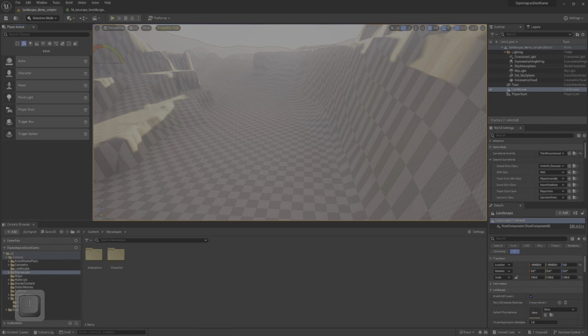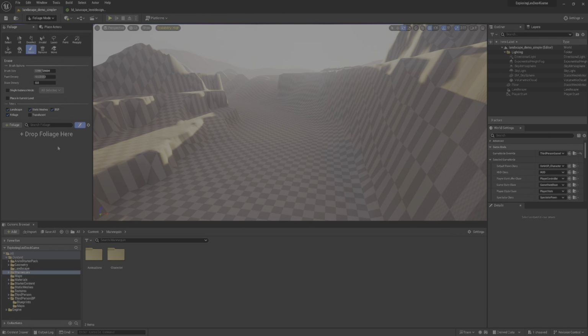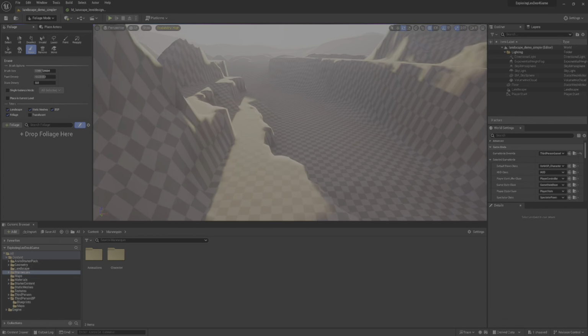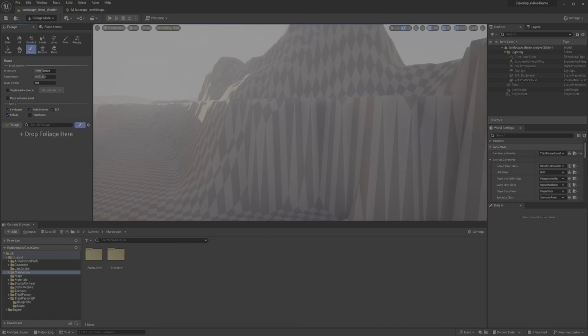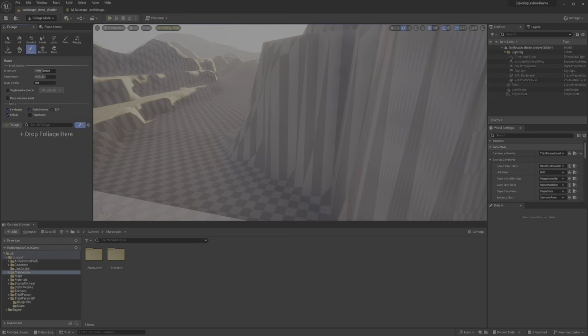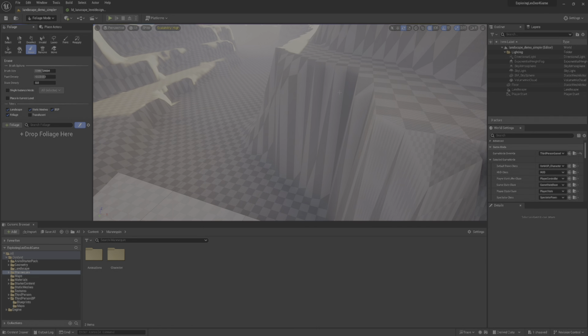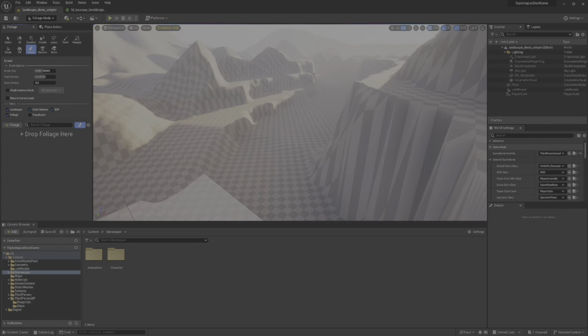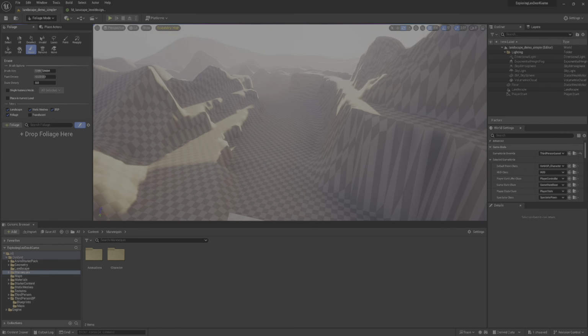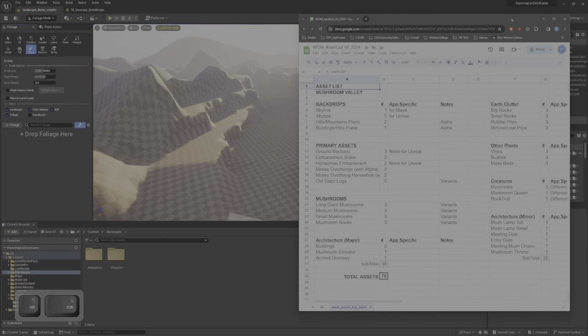Let's see if I select my landscape and then I switch to foliage mode. Until there's something in here, there isn't really too much. But you'll see the canyon here, the stretching. We want to hide any extreme vertical pieces like this, we want to shell or put like a thin mesh across there. So to that end, we're going to take a look at some asset lists.